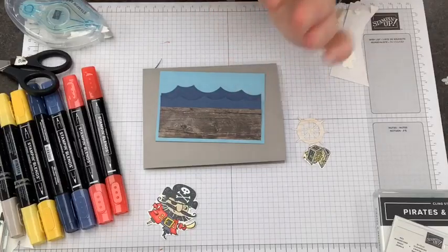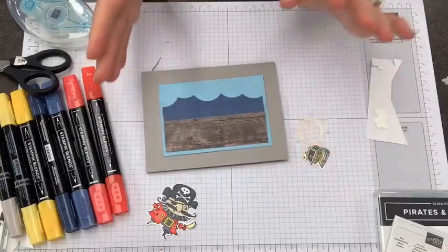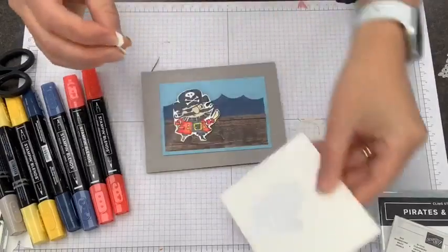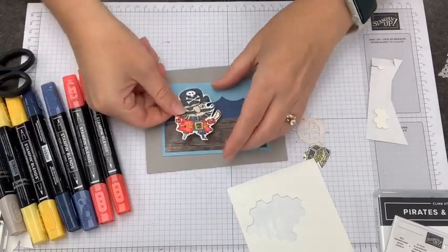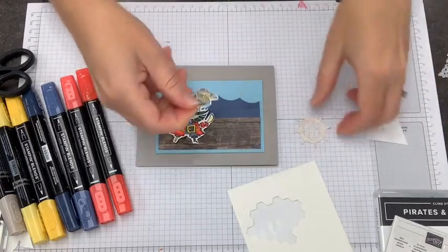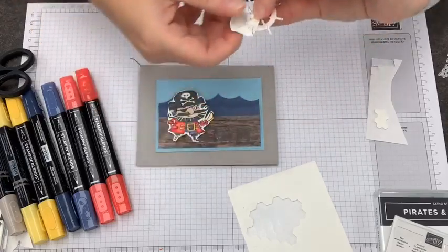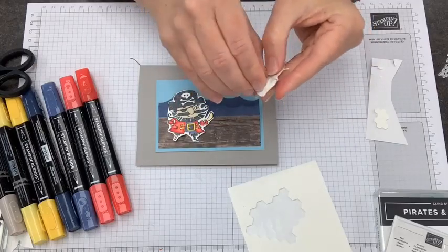Sue says sizing the top card panel really helps, and yes, it really makes a difference. I love to show the before and after of that design element so you can understand why it's better. We're going to stick our pirate back on here on Stampin' Dimensionals. There he is claiming his territory. He has his treasure chest here, and I'm going to overlap the helm to cover up that little hole — I don't really want the hole to show, and I don't really want to have to build the whole ship with railings. So we're going to call this good enough.